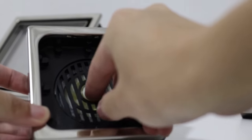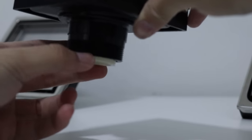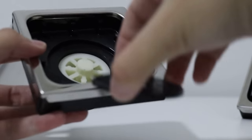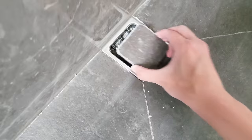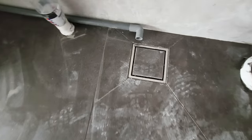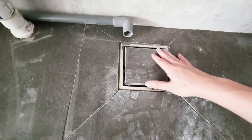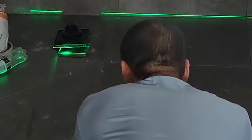The smaller one has a grill to trap hair, and this is easy to remove and clean, with a similar mechanism. So hopefully this mitigates sand flies that spawn relentlessly and the smelly gush, if you know what I mean. So our tiler really managed to install them and it's looking so beautiful. He managed to slice a nice slab of tile on the inverse side, and yes, the mechanisms all work perfectly as explained. The tiler confirmed that no hacking was involved and this was simply overlaid. Really appreciate his kind efforts to make this possible.